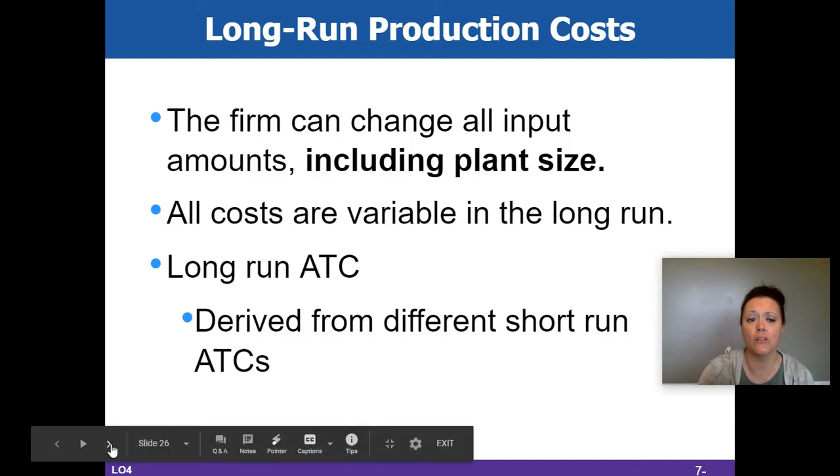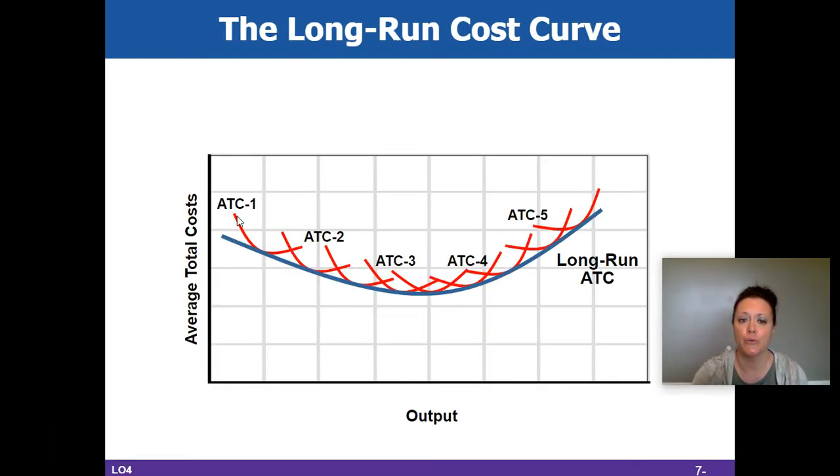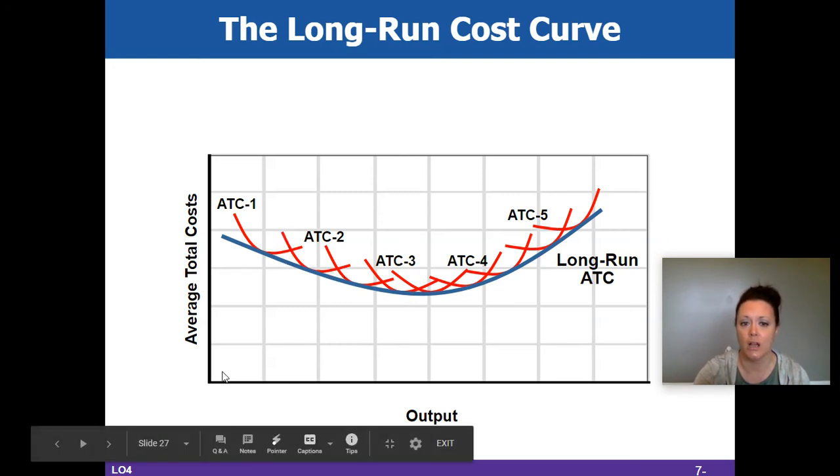If we take all of those average total costs for various plant sizes, if we start our business over here where our output is lower, this would be my original average total cost. So let's say that I engage in production and I'm like, hey, I could make my plant size bigger. I could add a second factory. So then we have this new average total cost curve that's reflected along our x-axis here as our output increases.